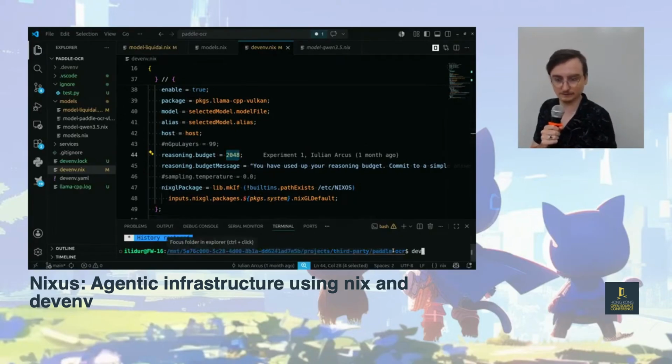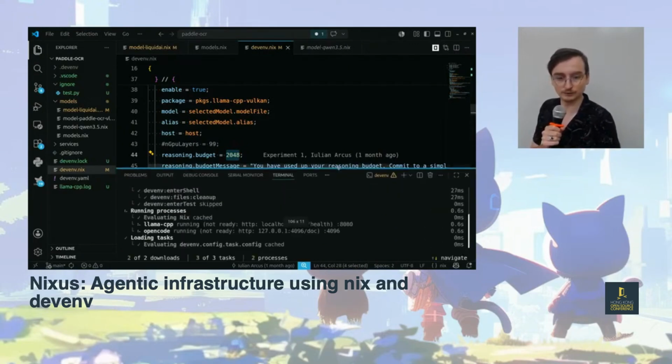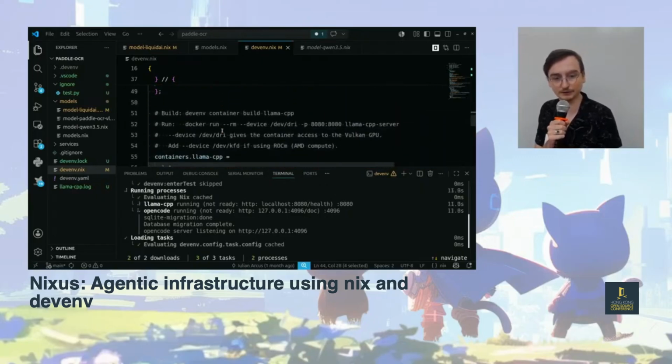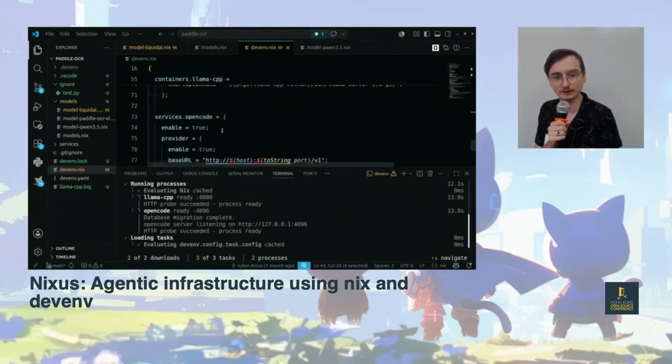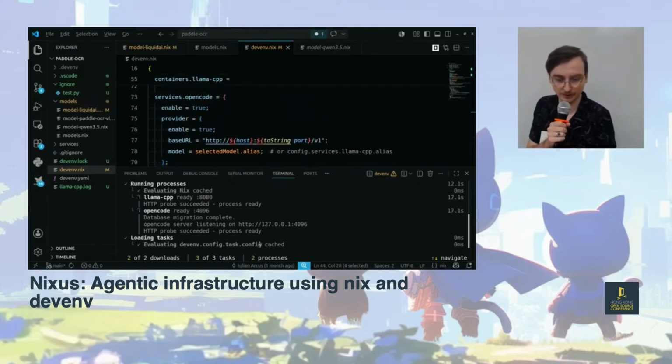I won't go too much into details about this, but what this gives us is, if I go in here and say devenv up, it will go to the cache. Hopefully it's hitting all the cache things because I have no internet. And you can see already that we have opencode server running, llama-cpp. Sorry, I forgot to show that. It also sets up opencode. And now I can go to the website here.